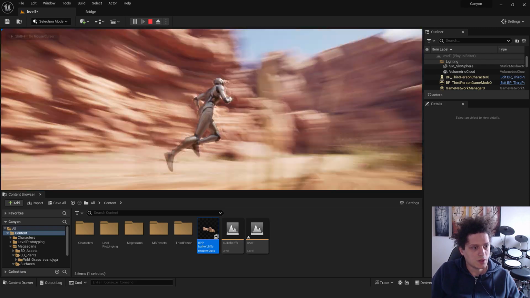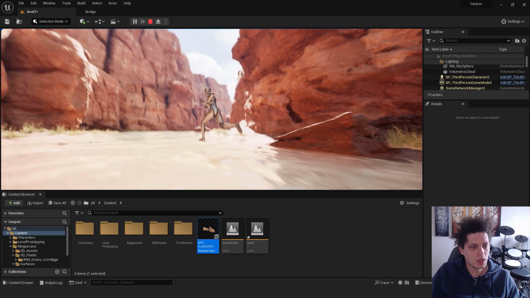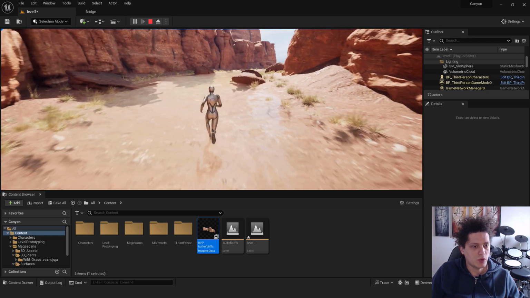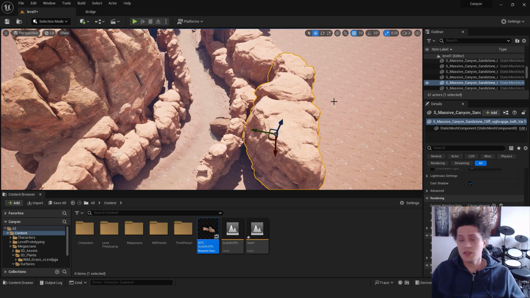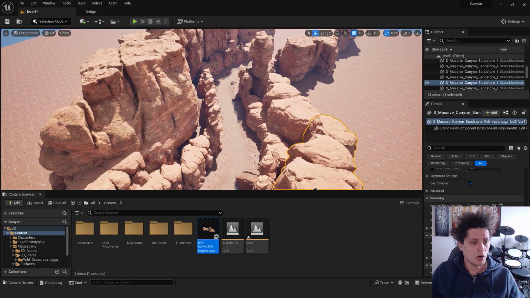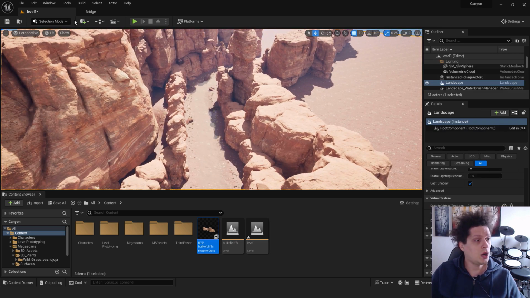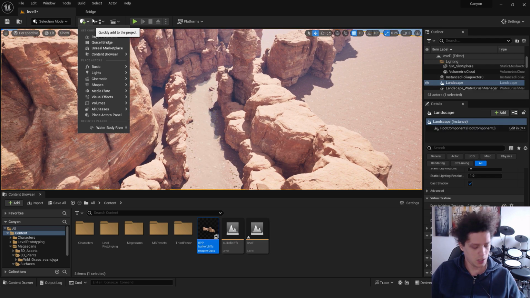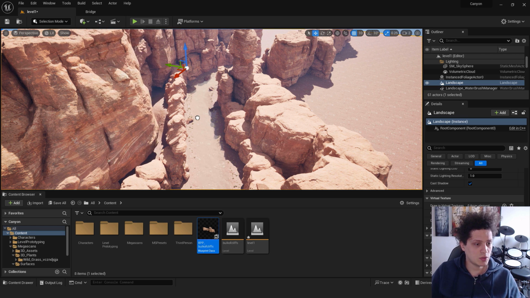And it looks nicer. We can see these big cliffs over here and small cliffs over here. And we are moving through our level, and I think this is good. Okay, the next thing to do is to add some lighting to our level. To do that, we will just drag and drop a post-process volume over here. Type in post and drag and drop this post-process volume.